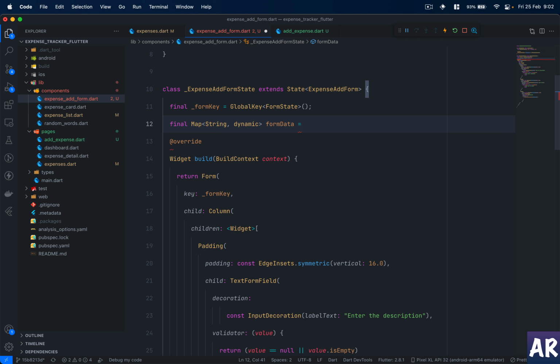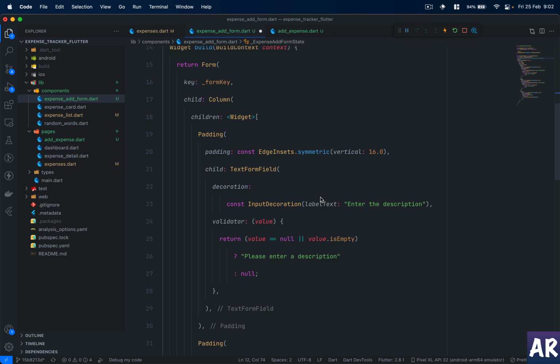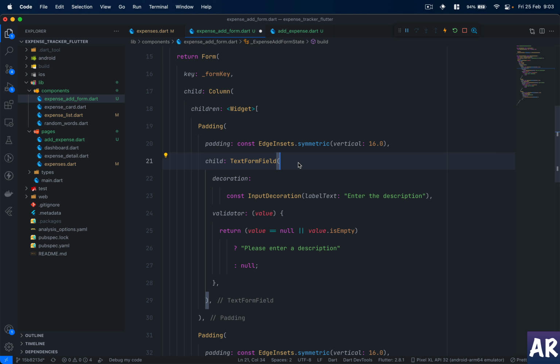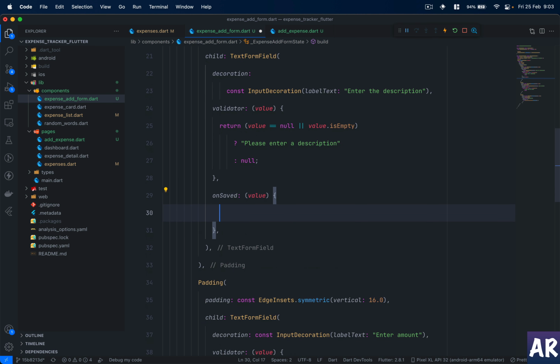Okay, this is where we will store the data which we want, and initially we will have description. I think I had used the keyword description. Let me see the validation. Yes, so description is null by default or empty by default, and amount will be 0. Okay, and now what we are going to do is we're going to say that if the validation is also done, on save we will have value, and this is a function.